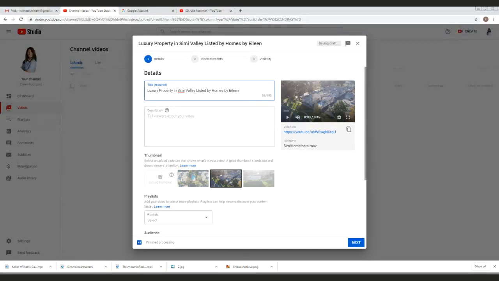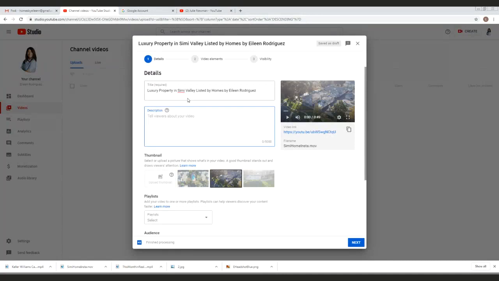Okay, so you see there's a 100 character count, and I'm thinking luxury property would be a good keyword. Of course, the location always is Simi Valley, and then Homes by Eileen, and actually I'll put in her last name as well. So Eileen Rodriguez too, good keyword.